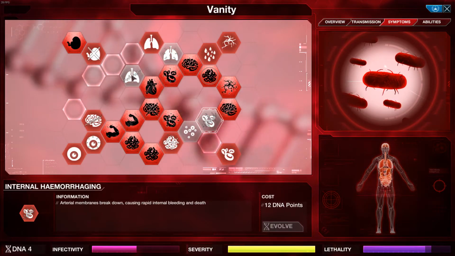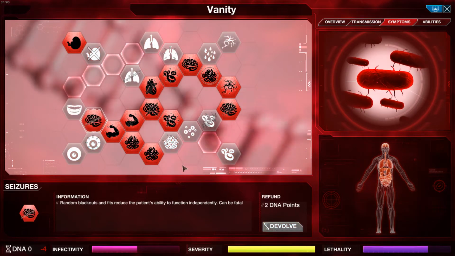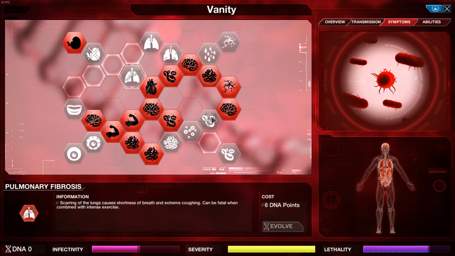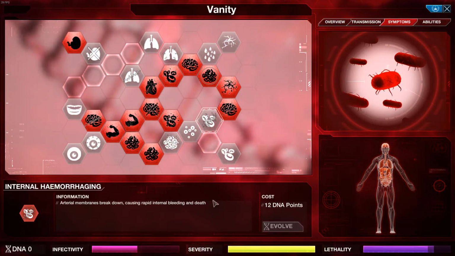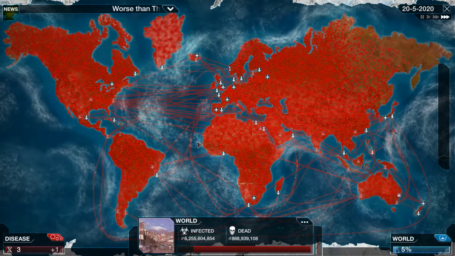And let's go ahead and seizures. There you go. Something that's not fun. Insanity. We're going to internal hemorrhaging. There you go, 12 points. So let's wait till we rack up another 12 points and go for there.